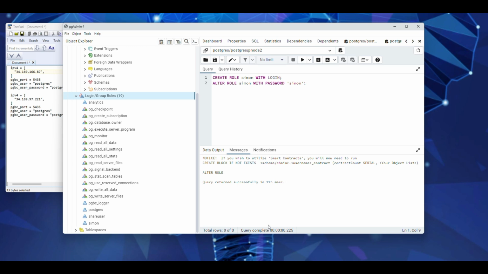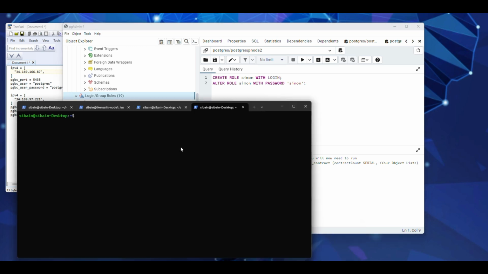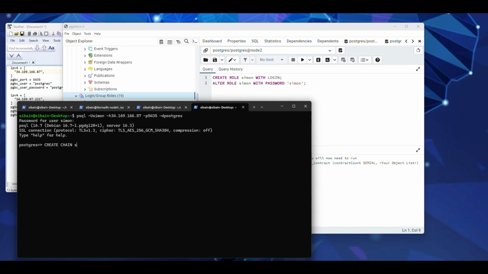Now, obviously, Postgres user isn't able to do very much, so let me just go here and do psql, and type in Simon. Okay, so we're going to create chain Simon C. Create block Simon C dot Simon B. If name incorrect, and we'll put the name incorrect.